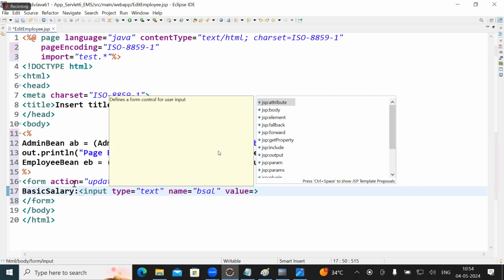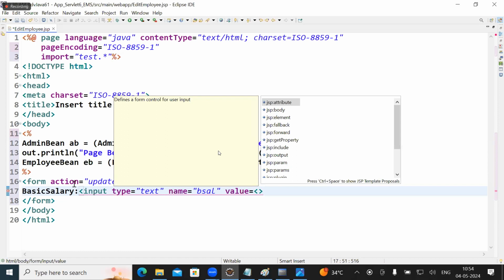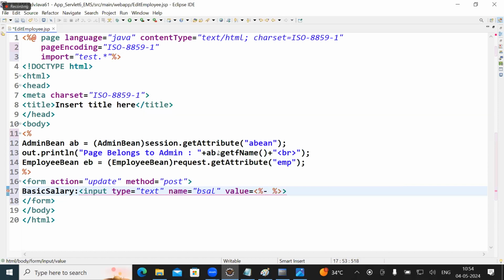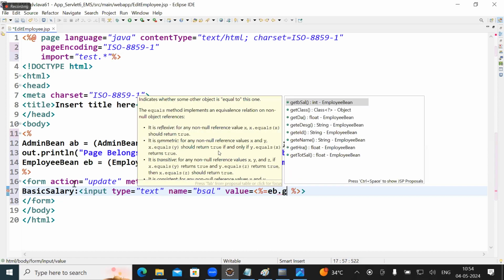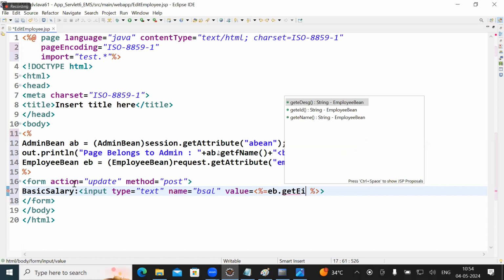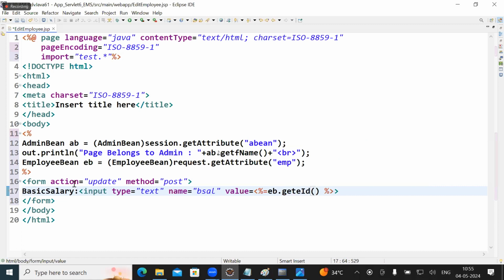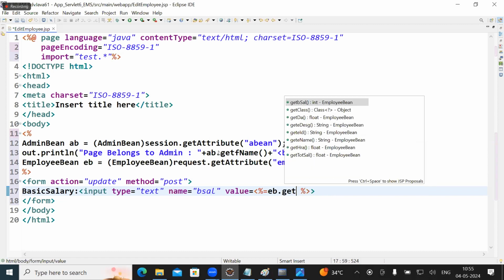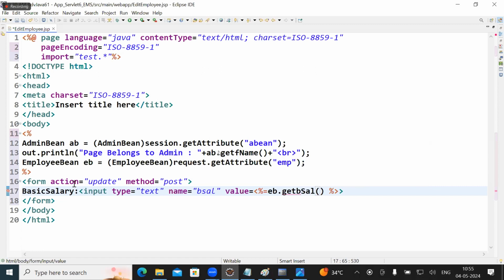Whenever I want to display the old value, it is available in the employee bean. I brought the employee bean here. So I must use a scriptlet expression, I must write EB dot, not employee ID, EB dot getBasicSalary.